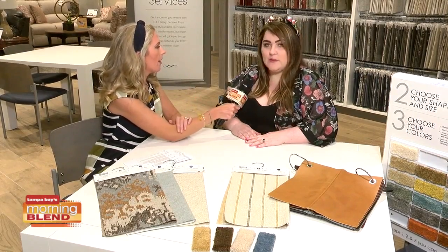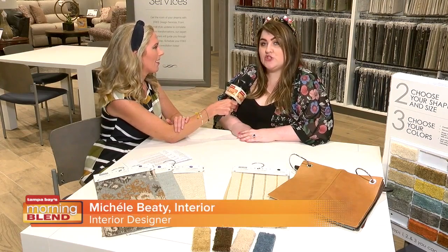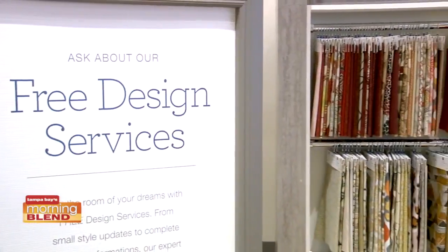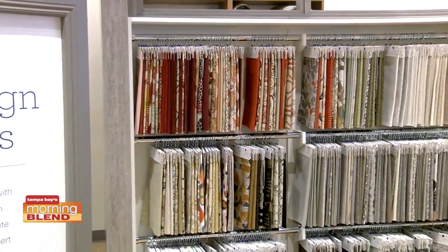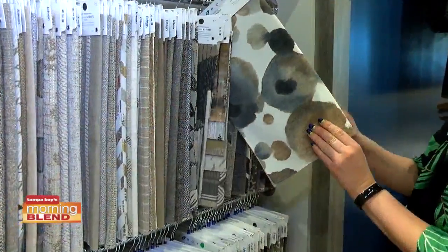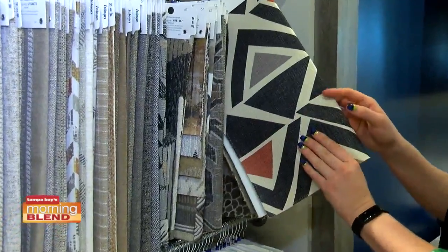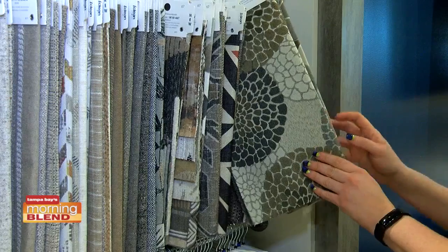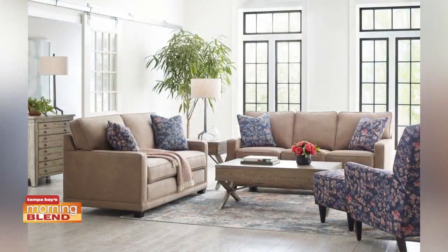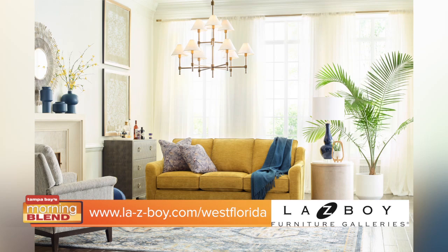Absolutely. We've always offered this, and it can range from anything — from just buying a recliner to match an existing set, or even just a cushion. We've got a wall of fabrics and we can help you pick out that perfect fabric for a chair to complement what you already have, or maybe you're remodeling or doing a new build. We can do the entire room — area rugs, tables, lamps, upholstery, artwork, and all the little accessories you need to finish the room.